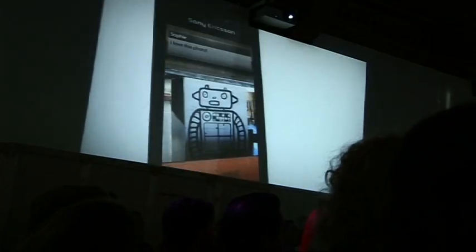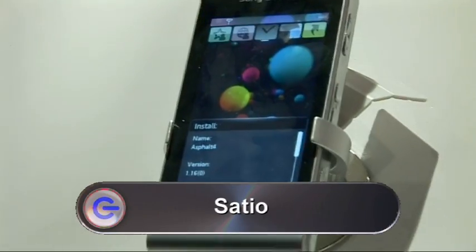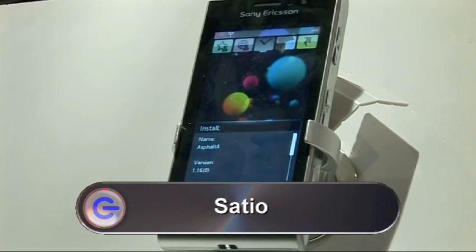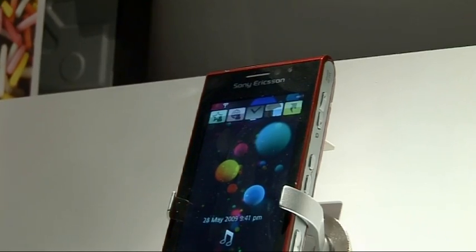The third new handset that you announced today is the Satio. Now, I'm very excited about this. 12-megapixel camera, full touchscreen. Give us some more facts. So Satio, you're absolutely right to be excited about. It is a great phone and it will be our flagship device for the end of this year. It's a fully touchscreen device, but you'll be able to have touch focus, so you're looking at the screen you touch and the camera will automatically focus on where you're touching on the screen. It captures video, it's got a beautiful 3.5-inch NHD screen, Wi-Fi, GPS, and of course it's on the Symbian platform.